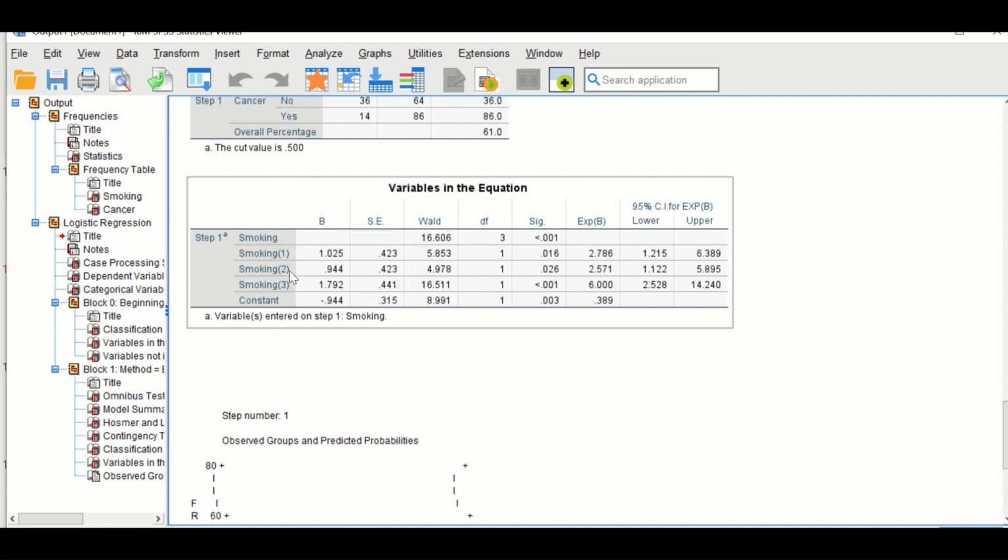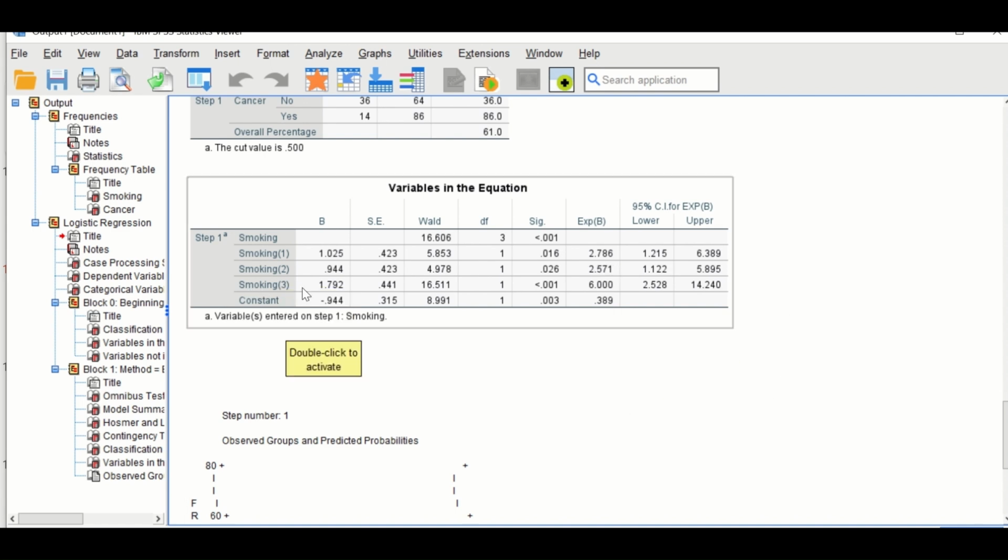For the second category, which is smoking pipe, as shown here, those who smoke pipe have higher odds compared to those who do not smoke any kind of tobacco. So those who smoke whether pipe or cigar are more likely or have higher chance of getting cancer.